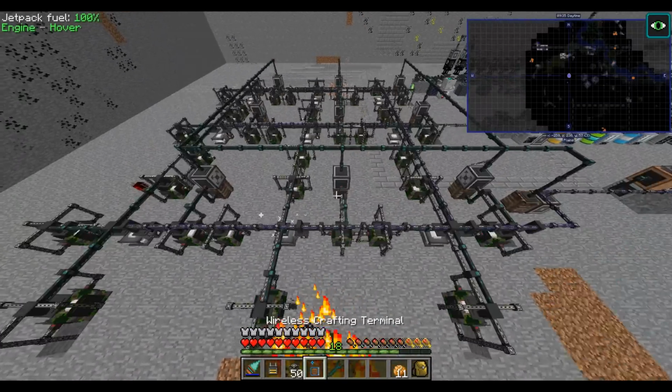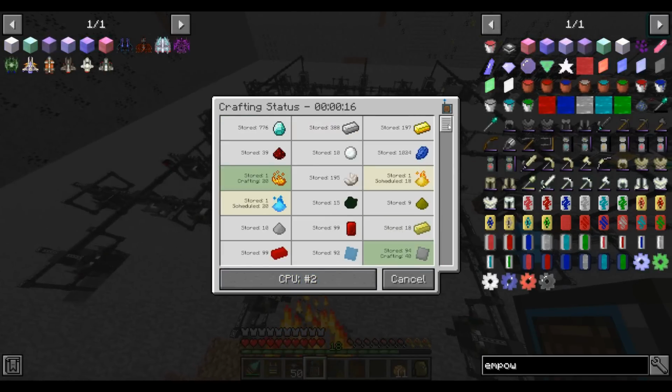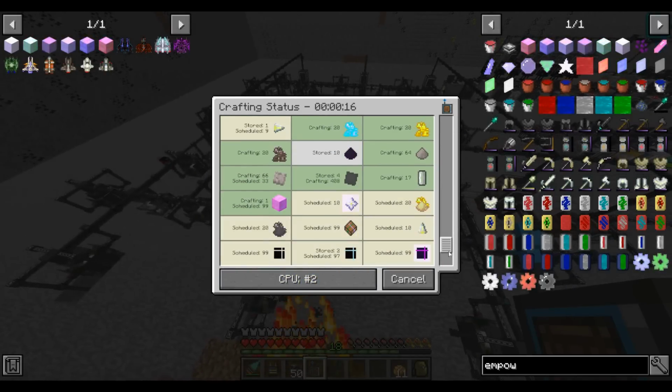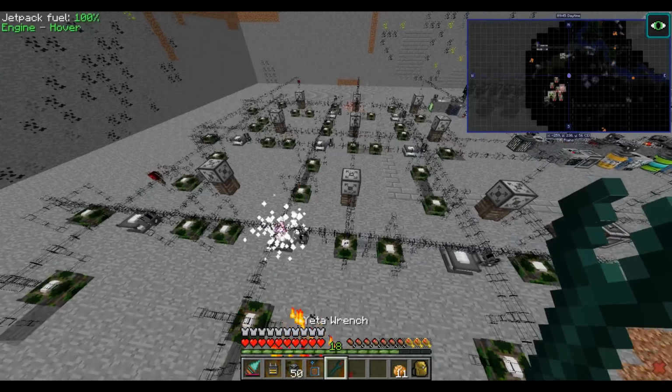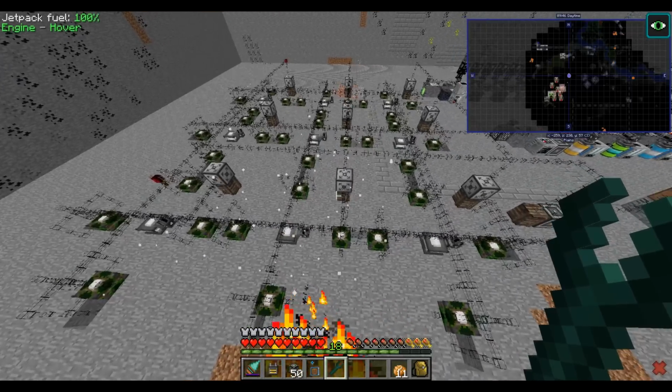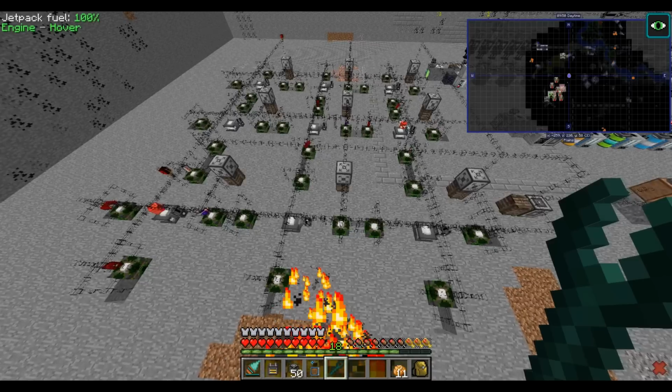And I think it has to craft like nether stars or something. I don't know. There's a bunch of crafting steps going on, and I'm not quite sure what the bottleneck is, but that's the magic of auto crafting. You don't care for the details.